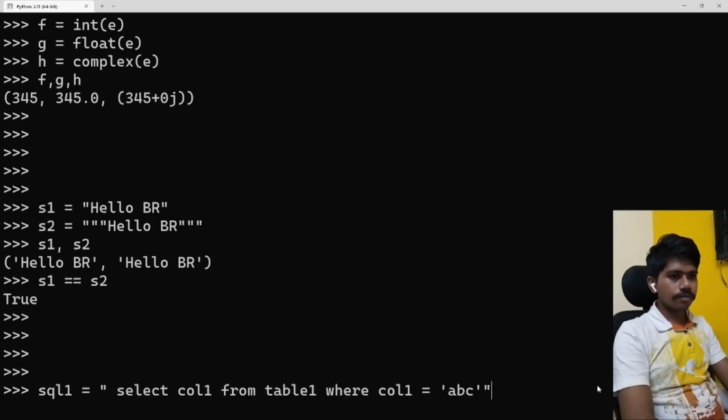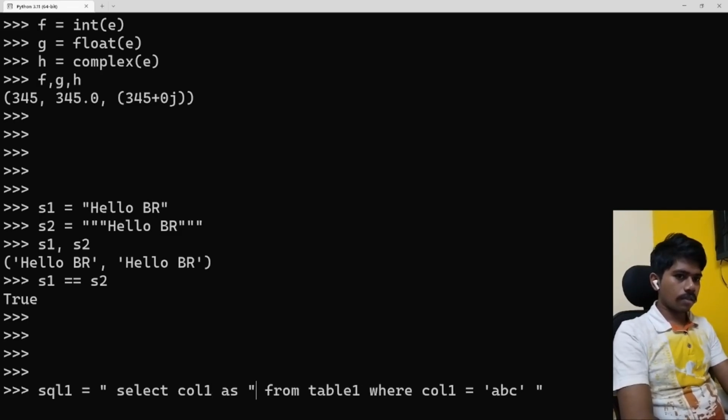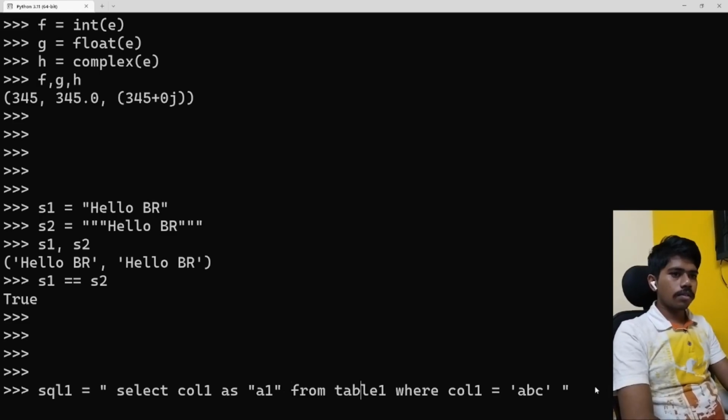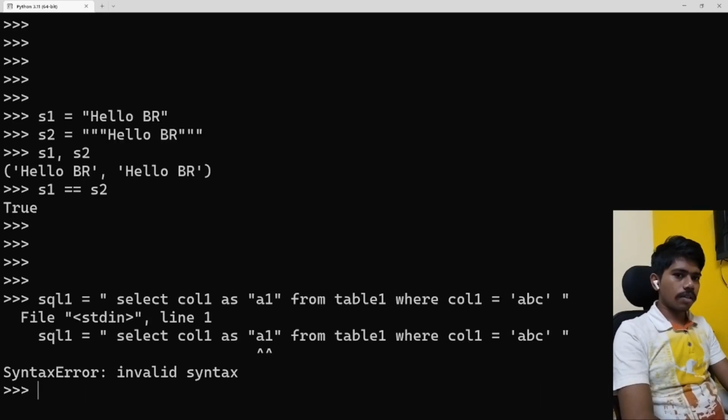In case I have an alias here, column1 as A1, and I try this, we'll get an error here.